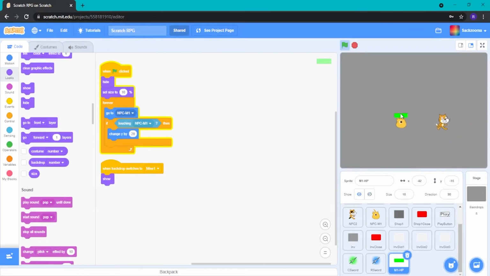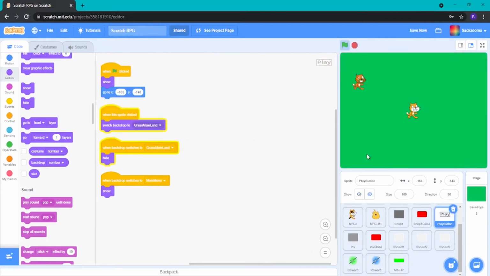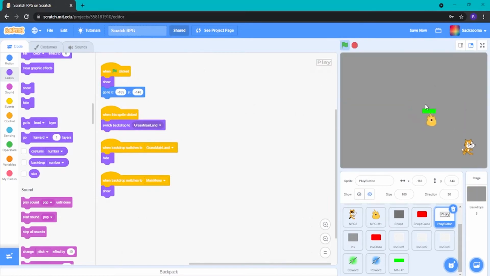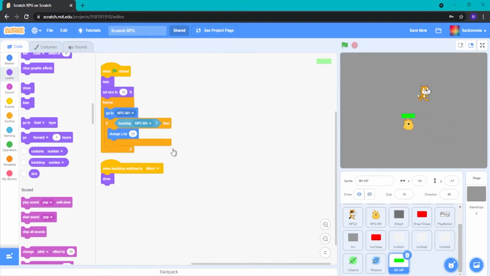Now obviously it is covering the monster. This is a really easy fix. All we have to do is change this 20 to 25. Let's hit play. If it doesn't work, don't know what's happening here. I think I'm lagging. As you can see, it is now above. It's still covering part of the monster, so I'm now going to change that to 30.